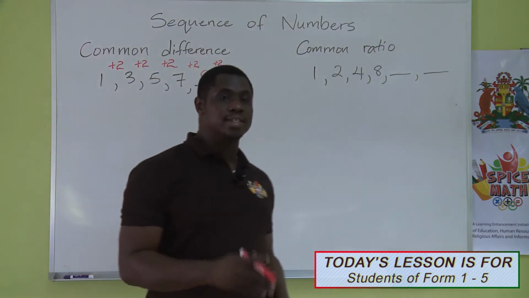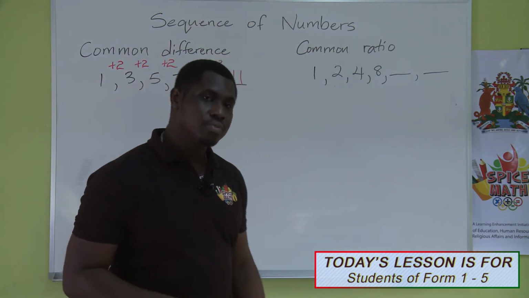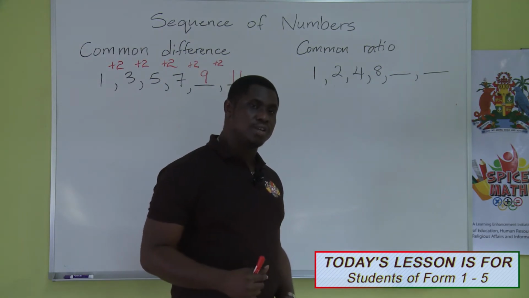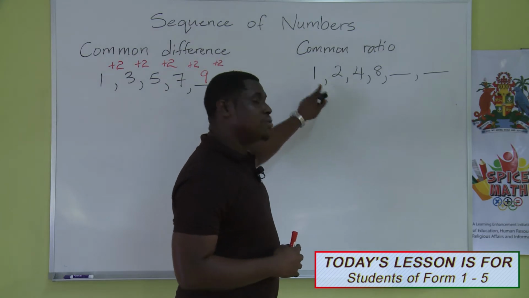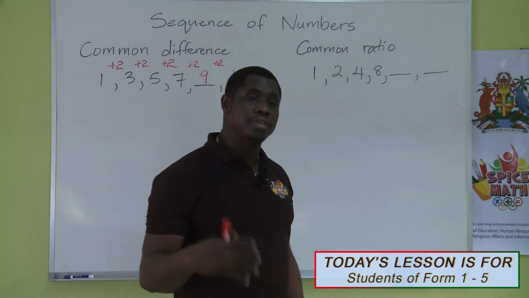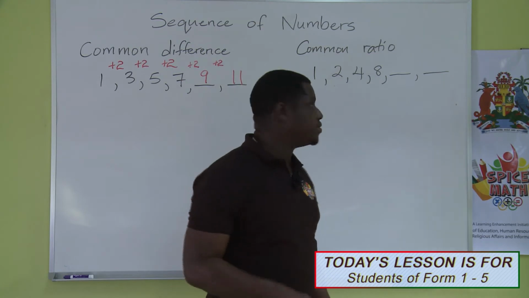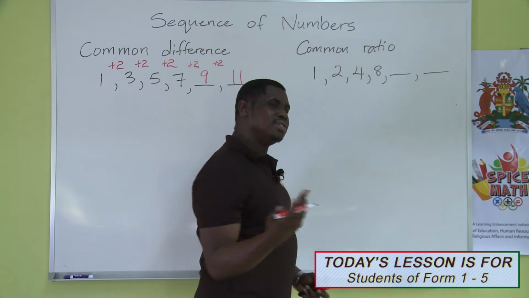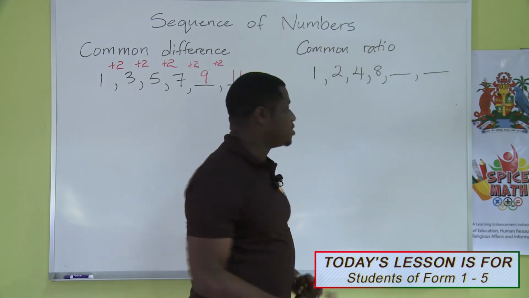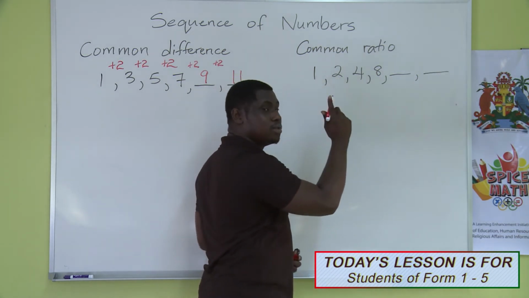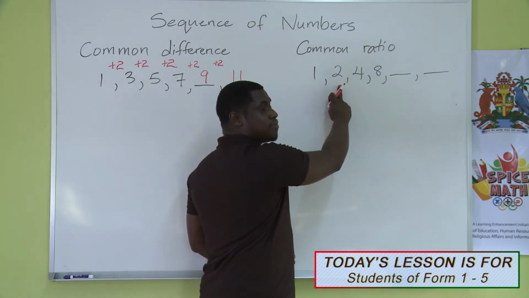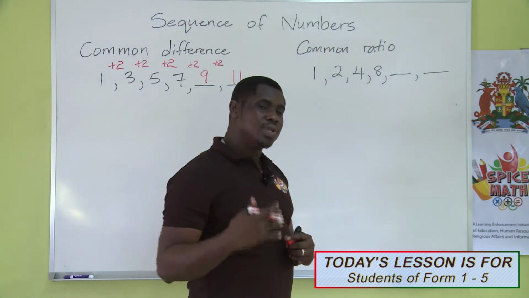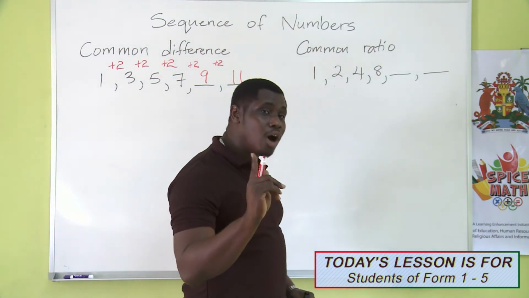Now, if I look at the common ratio, however, instead of addition or subtraction, we're looking at the numbers either being multiplied or divided by the same value. So here, in order for me to go from 1 to 2, some persons may think, let us try finding a difference. The difference between 1 and 2 is 1. If I add 1 here, now to get 4, I have to add 2 to it. Right? So in this case, we don't have the common difference, but we could find a common ratio.